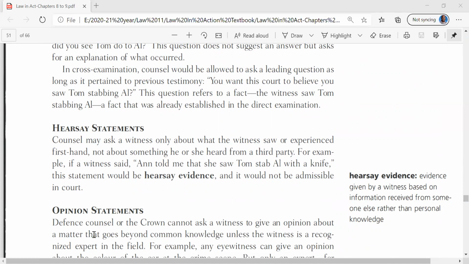So if I said, Nathan, did you see that car run through the red light? He goes, yes, I did. But if Nathan goes, well, no, I didn't, Thomas told me the car went through a red light. That's hearsay, right? You have to testify to your personal experience. You can't do it with what someone else tells you.